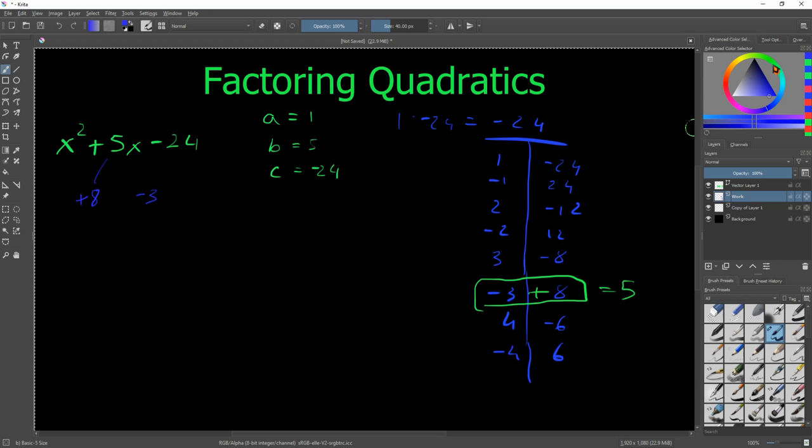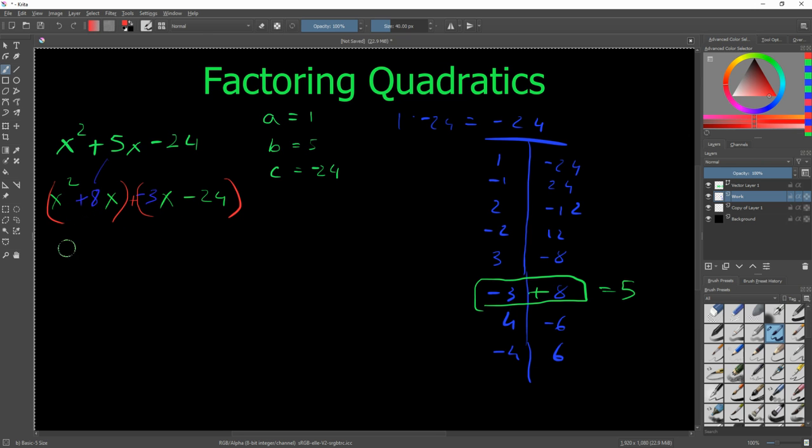Still works. So watch. I put x here, and x squared is still there. That's from the top. -24 is from the top. And then you group them. Make sure you keep the minus sign with that. So you have to put a plus here. The sign stays with that number. And then you start factoring.